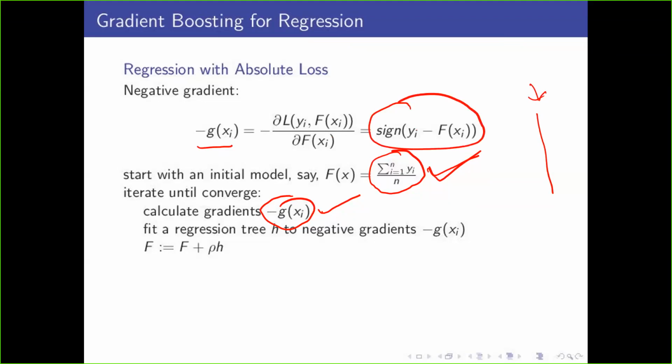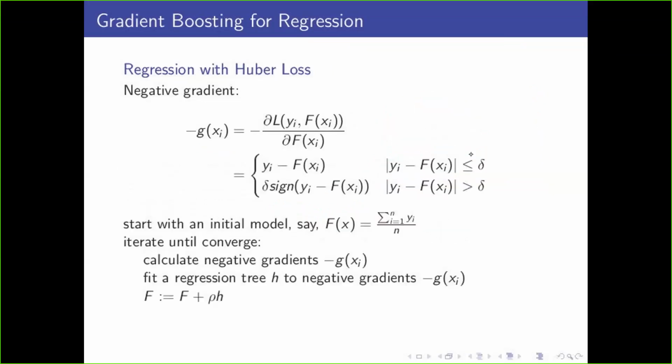Sir, are you following stochastic gradient here? No, it's not stochastic. It can be anything, it doesn't matter. You iterate until convergence. Every iteration, you're updating the model, or adding an additional model to compensate for the shortcomings of the existing model.